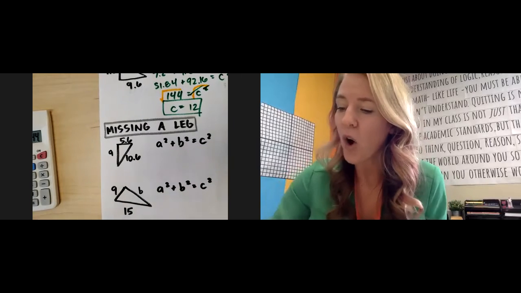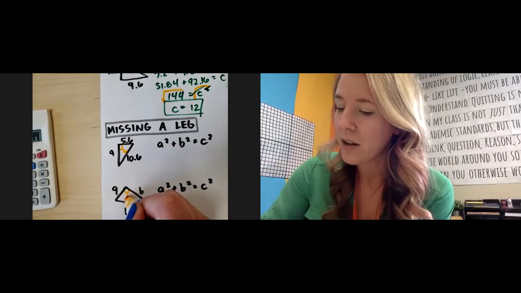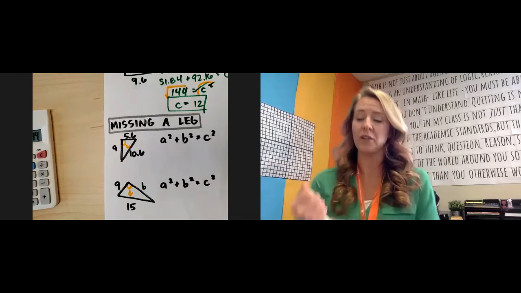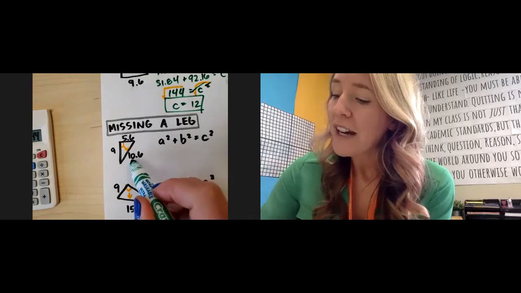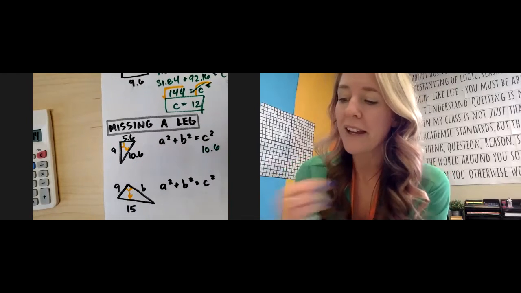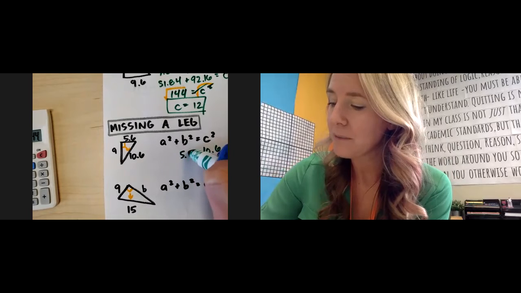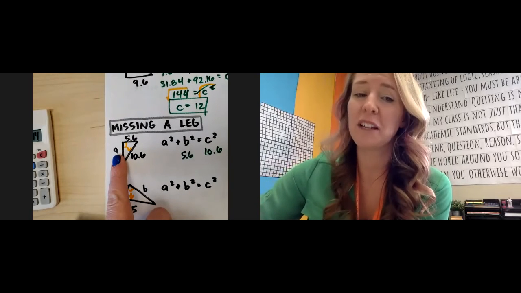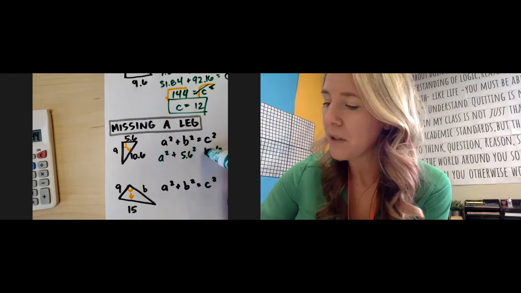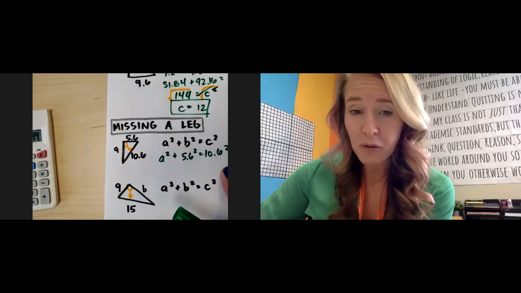The hypotenuse is always across from that perfect right angle. That's because all of this applies to only right triangles, okay? So if I know that this is 10.6, and I know that one of my legs, honestly, it doesn't matter which leg you're talking about, one of my legs is going to be 5.6. They actually did us a favor and labeled this A. So A squared plus B squared equals C squared. Okay. Remember, you have to square before you add.